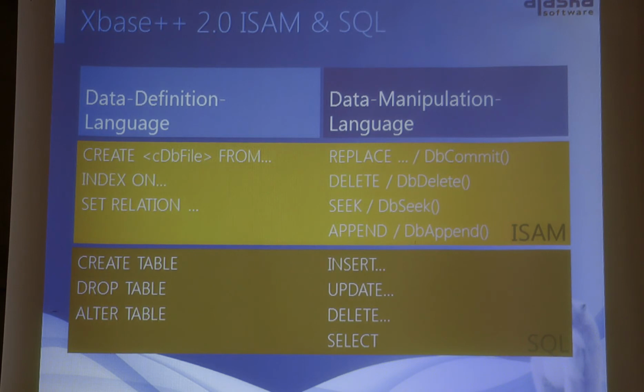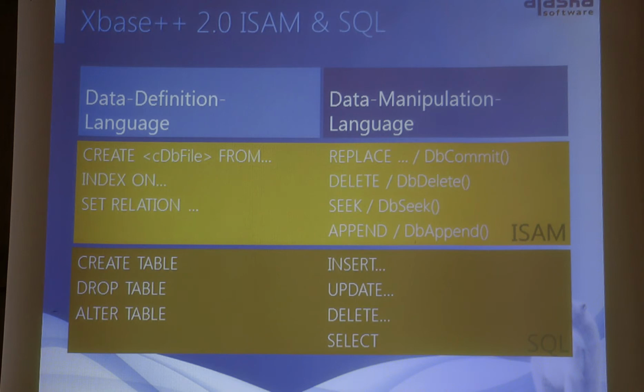Another benefit: when we want to change a table right now in ISAM mode, we need to export it, recreate the structure and load the data from one table to another and so on, which is a difficult task. In the SQL system I have a ready-to-use operation for that, which does a lot for me. I can even create special statements which automate the entire transformation process, even when I move from, let's say, integer to character. I can do that.